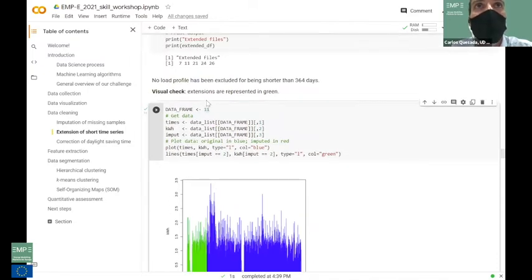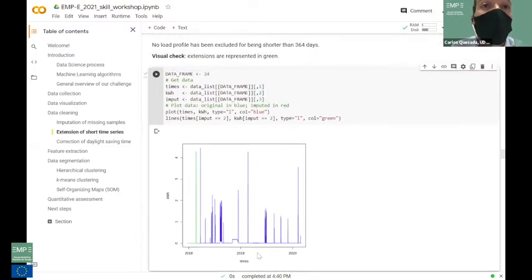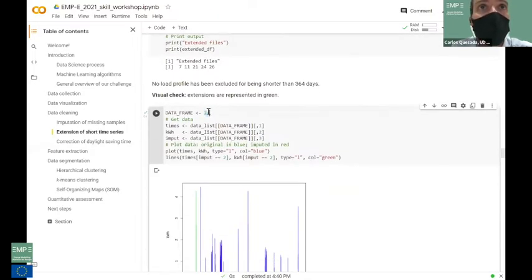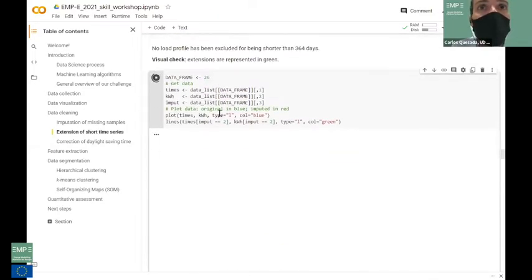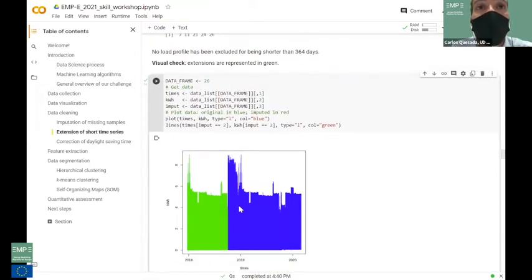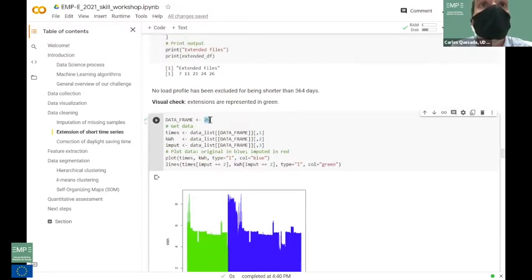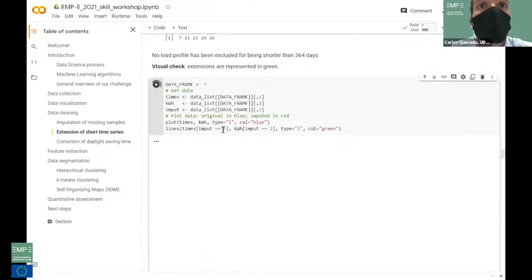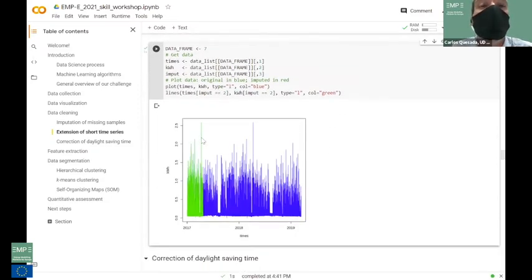So this part of the time series, this part in particular, has been copied and pasted using that function. If we want to check a different file, for example, file 24, I mean, whichever of the files that you decide. For example, this one is a strange one. Okay, it has a weird shape, but we can go with a different one. For example, 26. Okay, we see that they have been copied and pasted. Probably the interface between the copy is not as good as we expect, but in general, the behavior is kept. So just to finish, just to check another one. This one. So we see that sometimes the copy is quite good.